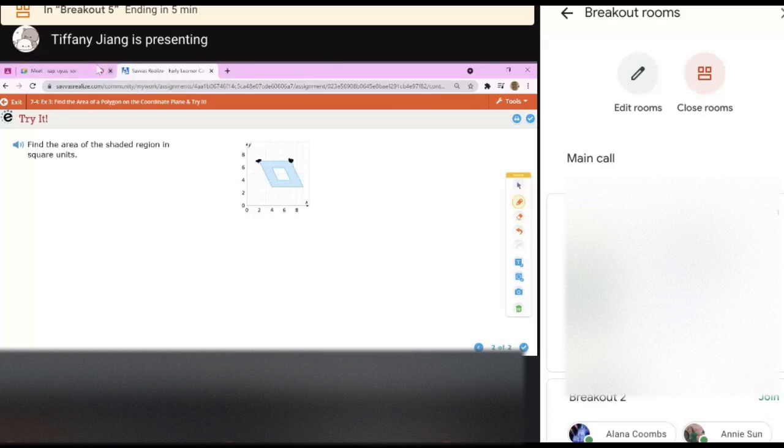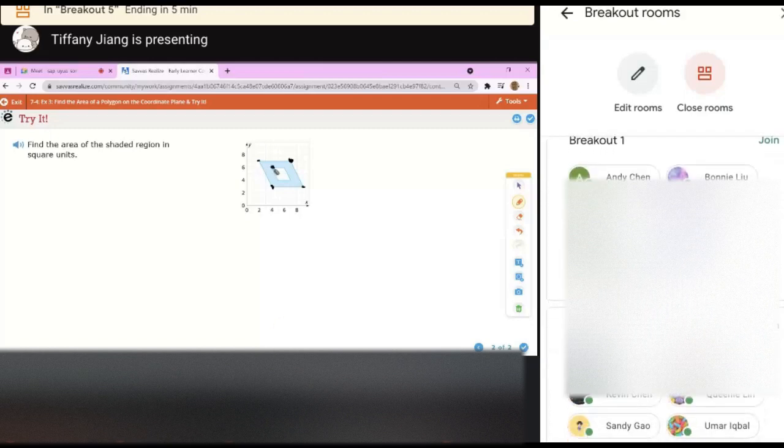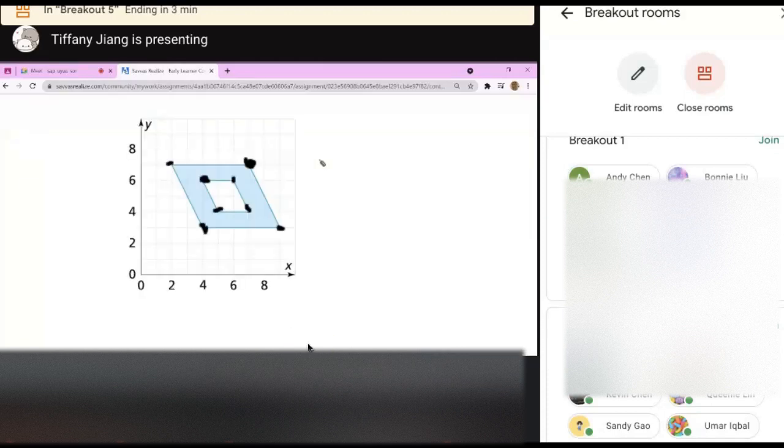Of the parallelogram. Okay. Also, I'm going to label them. But I think we should find the area of the white spot in the middle and then find the area of the blue spots and then subtract the white spots from the blue spots. Okay, we could do that too. I'm also going to mark the floating. Oh, go back to the screen. Yes, make it bigger like the way you did it. I like it, so I can see.